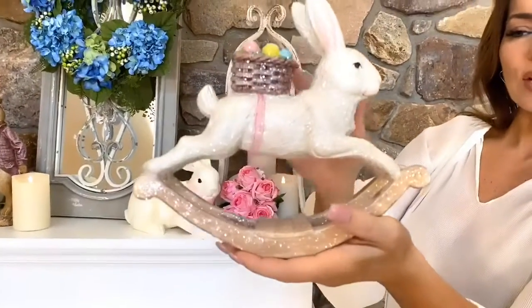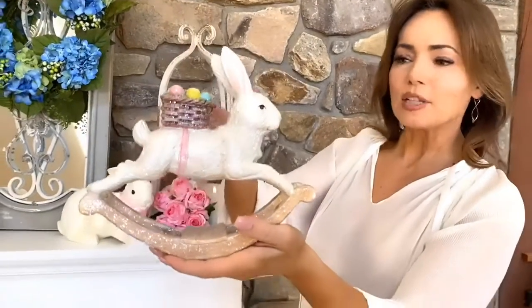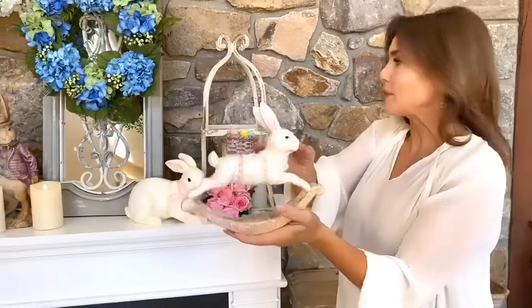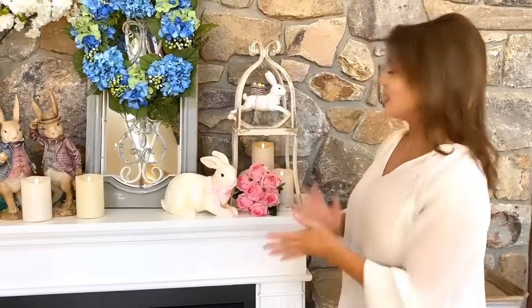He's a really great size because he kind of goes everywhere. You don't have to worry about the scale — is it going to be too big, is it going to work? He just really works everywhere. I love him as a little featured piece anywhere you want something special. These are the little things you love to put around your house at Easter. They just make everything happy and adorable and pretty, and they always make you smile.